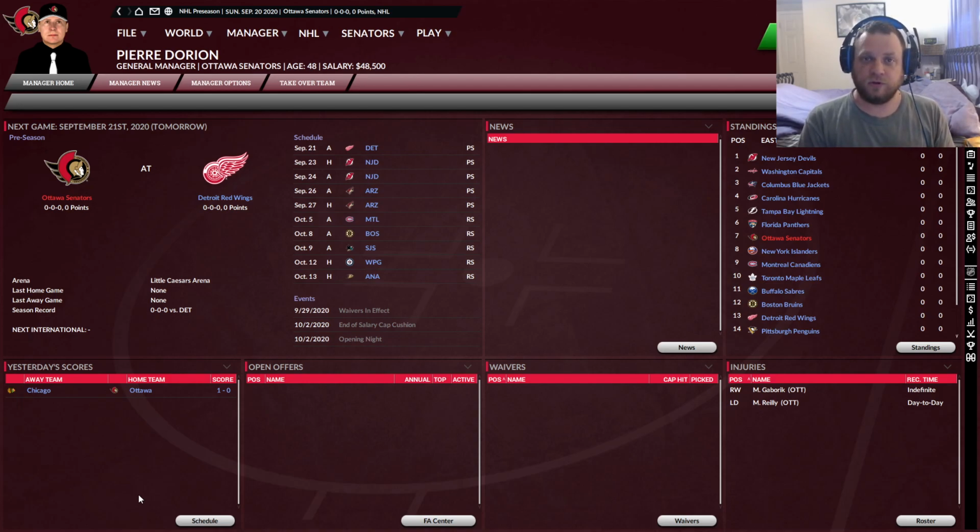Once a team makes an offer like that to one of your restricted free agents that you have not signed, you have the option to either match the offer, for the same amount of years and same money, and keep your player, or you can let the player go and sign with the other team, and then you get your compensation. So the compensation depends on how much money is given. The numbers I'm going to show you might not be 100% accurate because they're a few years old, but it's going to give you an idea of the ballpark.